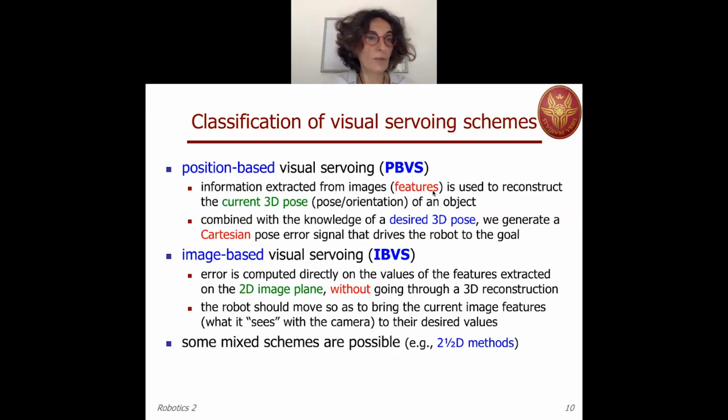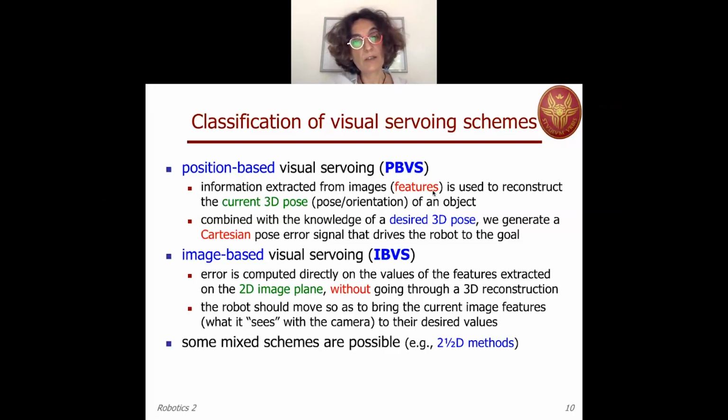This is control of robots in the task space, except that the task space is a peculiar one. It's a task defined in the sensor space, and this can be of different nature, as we have seen before.